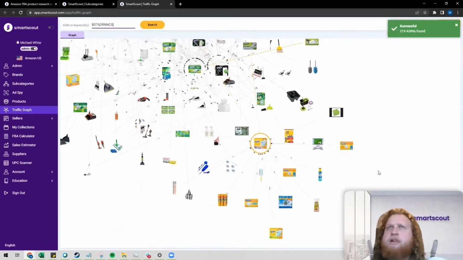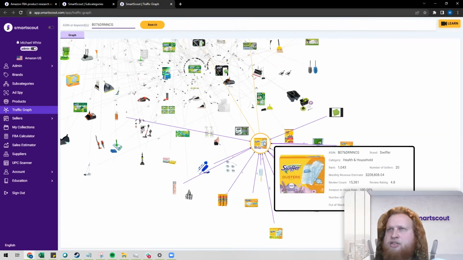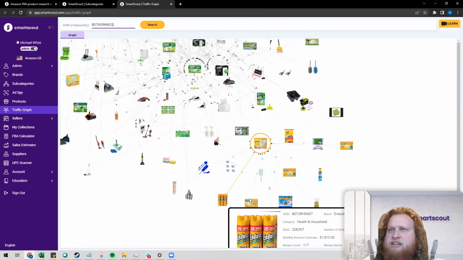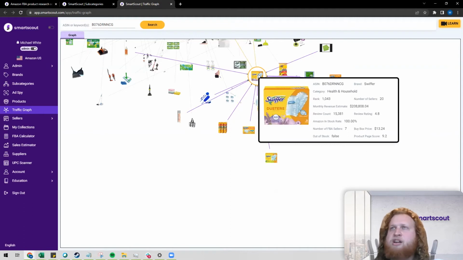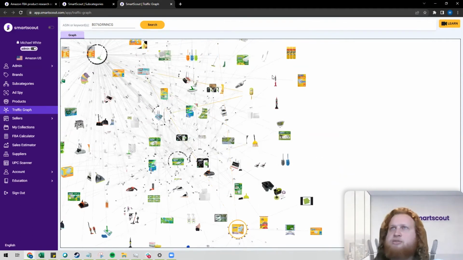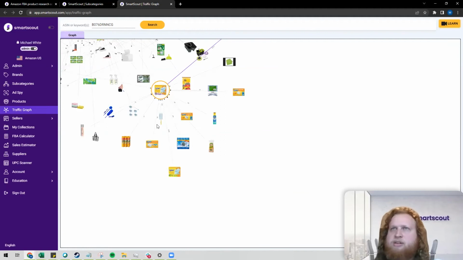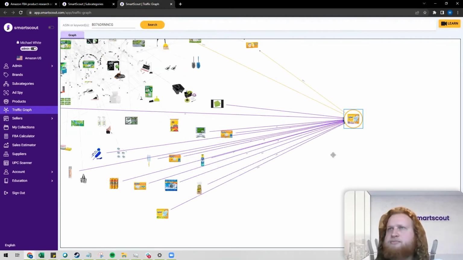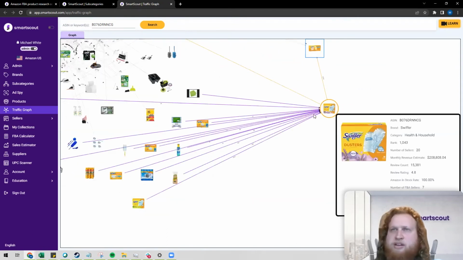Okay, so here is our item. Each of the purple lines are items that are currently directing traffic towards this item. In other words, if I bought this product today, or any of these products, it would recommend as a frequently bought together item this product. And then yellow is products that Swiffer is sending people to. So here, let's make a picture here. So we have traffic going to here and coming from down here.